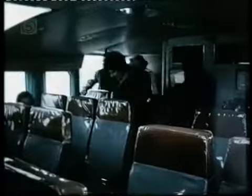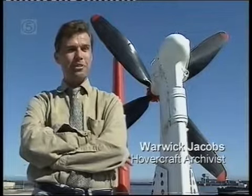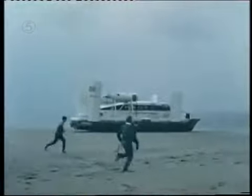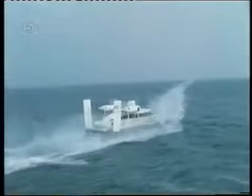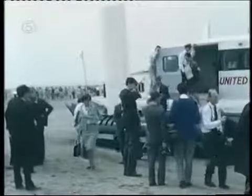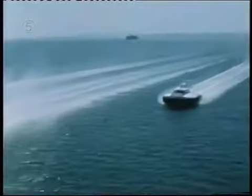The good thing about hovercraft in the ferry role is that there really is nothing as fast as a hovercraft. And so where there's an area where you want speed and where people have to get around quickly, hovercraft come into their own. Travelling at over 70 miles an hour, the 40-mile crossing took just 25 minutes. Things like turnaround times become a big difference with hovercraft. They can just fly up the beach, there's no docking involved, and the hovercraft straight up, unloads, and it's off again. The experiment was a success.